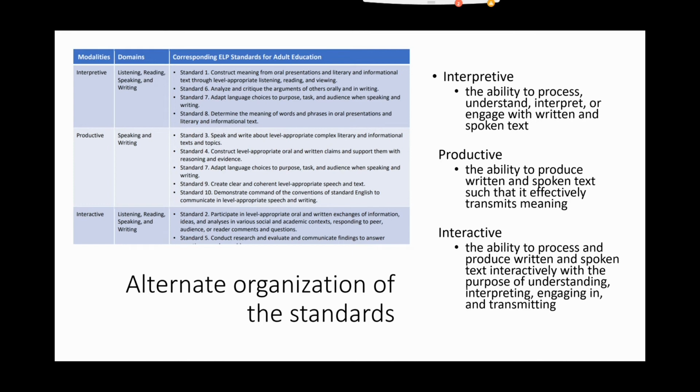So interpretive skills, I would say, are those that a student is taking in information. So primarily listening and reading. Productive skills are those where they are creating information, they're putting things out into the world, so speaking and writing activities. And then interactive are those that require students to process information and think critically about it and be able to both take in information and create new information.